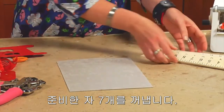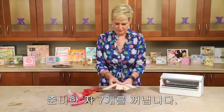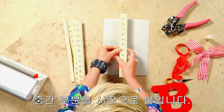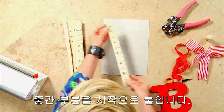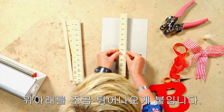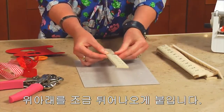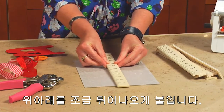Then I'm going to take my rulers, and I've grabbed 1, 2, 3, 4, 5, 6, 7 of them. I'm going to start with one in the center, and you just need to decide which way you want them to lay. I'm going to leave a little bit of overhang on each one.